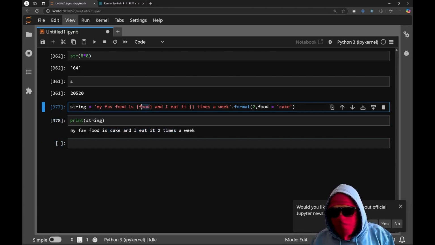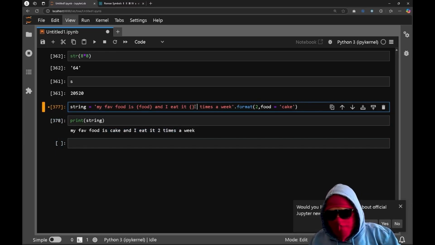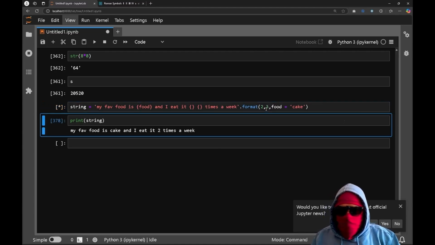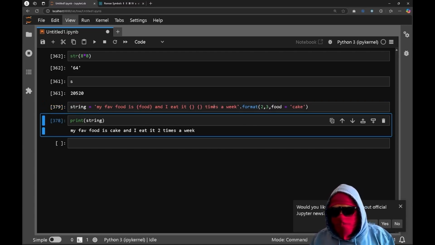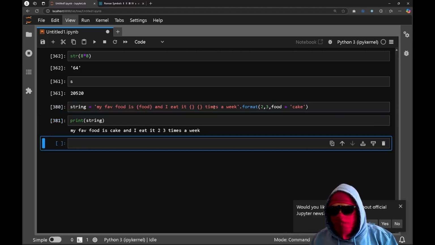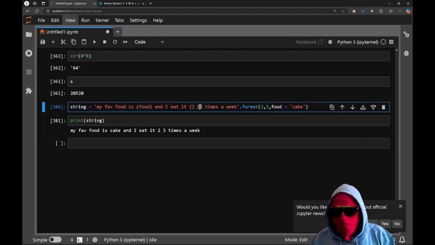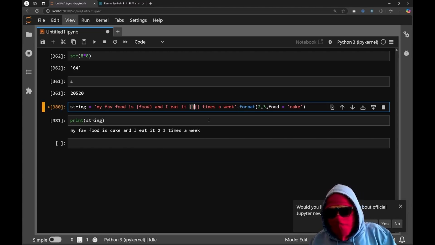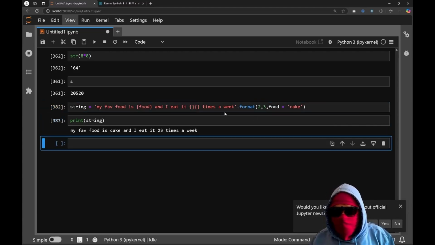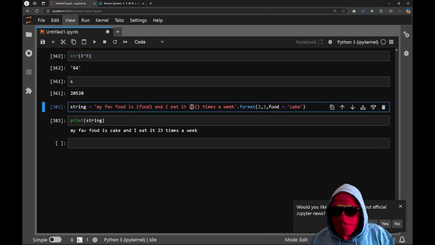But what if there is something like 2, 3? But what if you want this one here, this one here? Instead of 23, you want 32. So that's where indexing comes in.